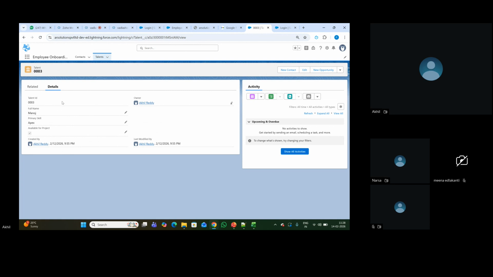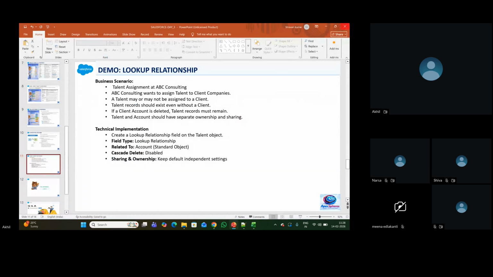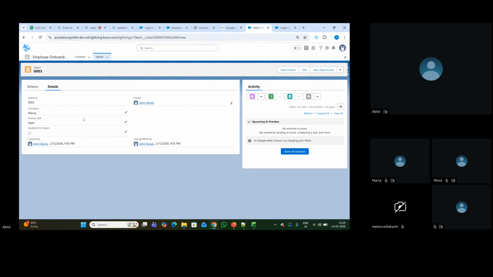But my requirement here is, I want this talent named Manoj to link to some client. Then only our HRs will know which client this talent has. So for this purpose, we'll create a relationship field and relate it to client.